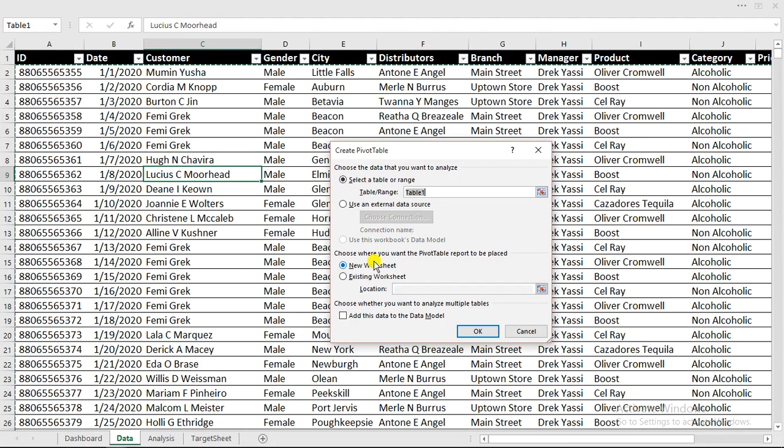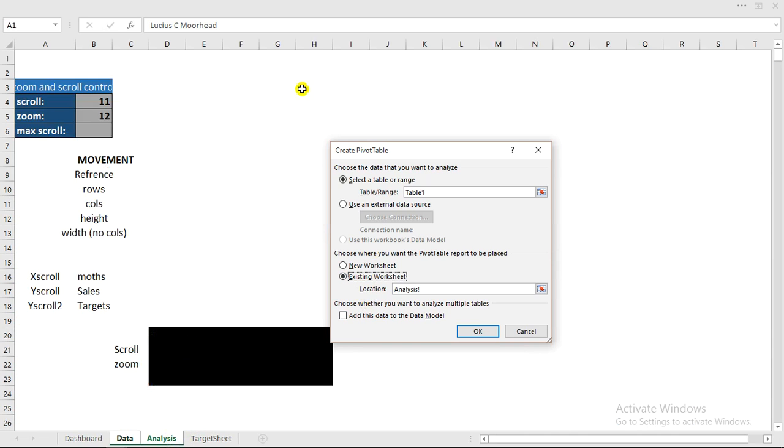Right now what we need to decide is whether we need a new worksheet or an existing worksheet. I already have my sheet. I'm going to click on this existing one right here and hit this particular aspect to have my sheet dropped. Or maybe I'm going to use this environment. Okay, I think here will be cool. So I'm going to hit OK.